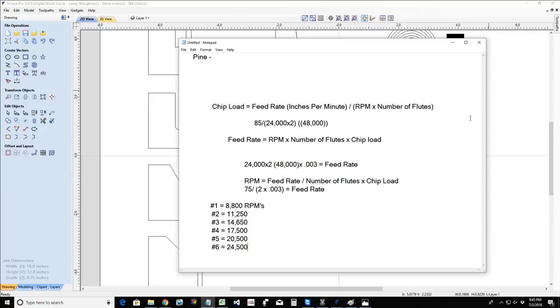Number six all the time, Howard, at 24,500 RPMs. That's based on what I've told you guys, to keep it at number six and run 55 inches, 35 inch, 25, the bit settings that I said are a good generic all around, no matter what material you're carving in. And those are good generic settings. Nothing wrong with them. But we have to start thinking more technical.